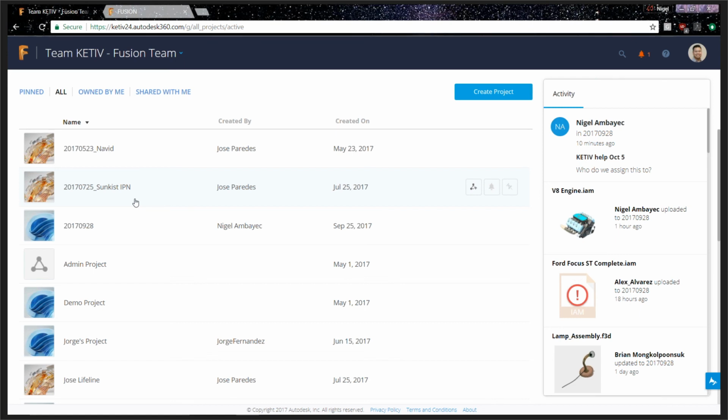Hey, I need to look at this drawing and I'm out in the field at the construction site to see how this piping goes for my particular PNID. You can do that with Fusion Team or BIM 360 Team. I think in that case, it would be BIM 360 Team. Super powerful. You don't need a CAD seat. It is often used for people who don't necessarily need CAD access to be able to build things.